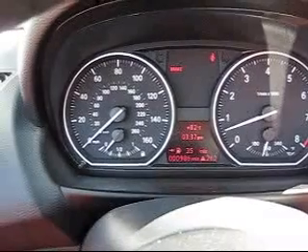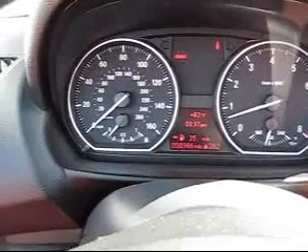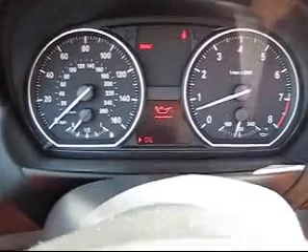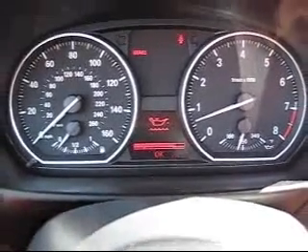After adding seven quarts of oil and taking the car for about a five to ten minute test drive, we're going to select our oil level here and see what we got. Oil is at max and oil is okay. Finally, pop the hood, check for leaks up top by the filter assembly and down at the bottom. Oil change is complete.